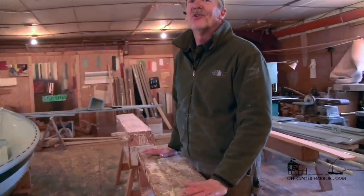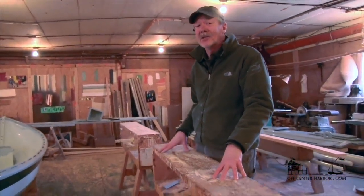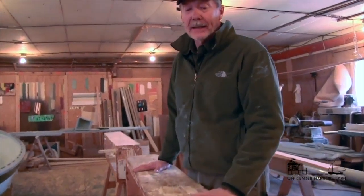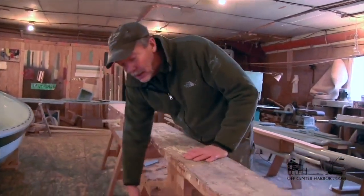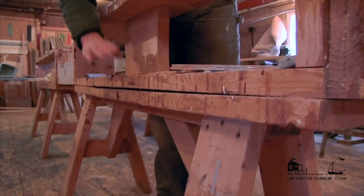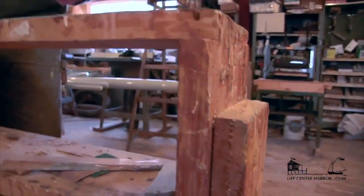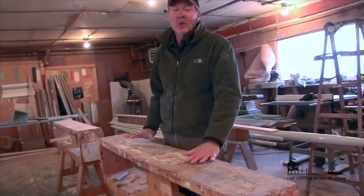One of the most versatile fixtures I've got in the shop is this pair of sawhorse work benches. They're called Manning benches. Sam Manning, one of the great gurus of boat building, drew these up. You can find them in the Workbench Book from the Taunton Press. It's basically a wide sawhorse that's two feet high with what Sam calls an anvil or box top that's one foot high, held together with a couple of bolts — so they're disassemblable for easy transport. They get used in my shop in about twenty different ways.